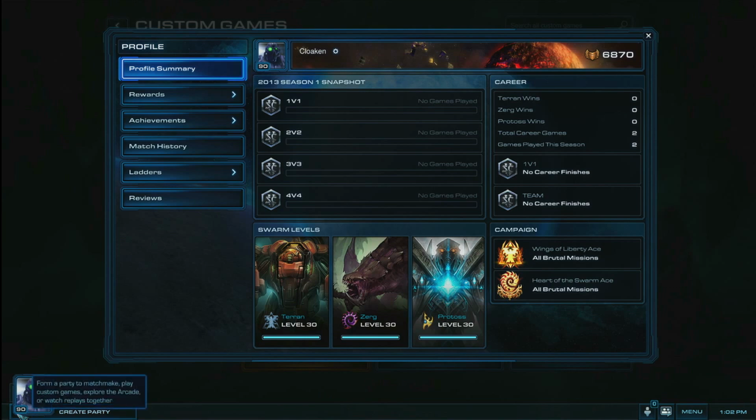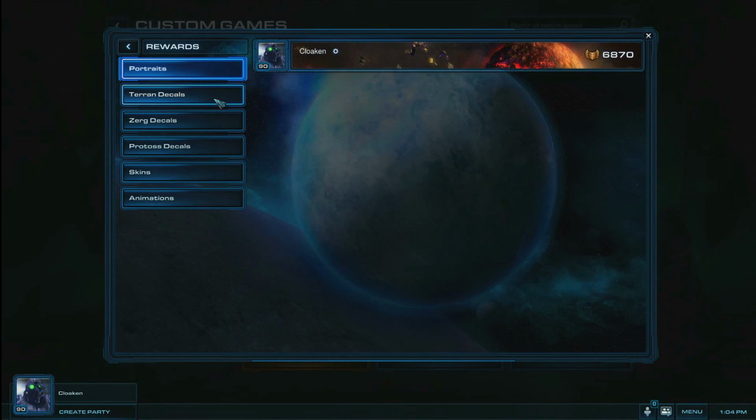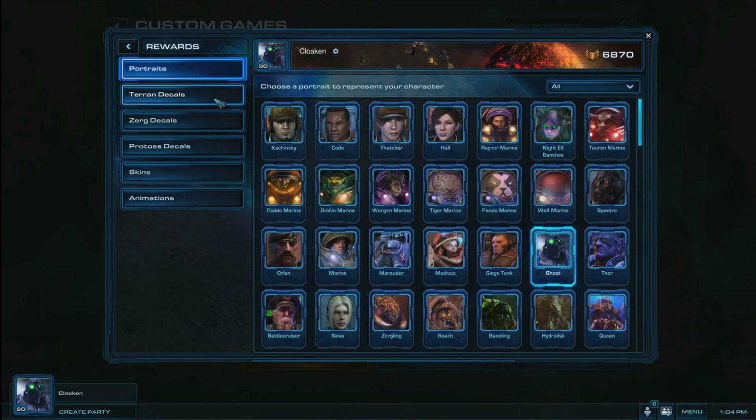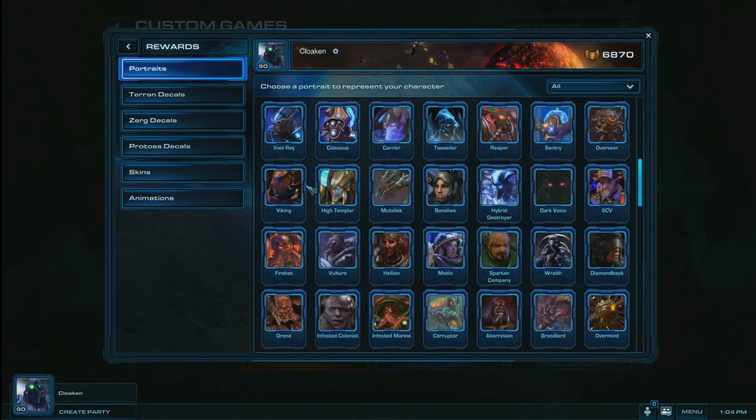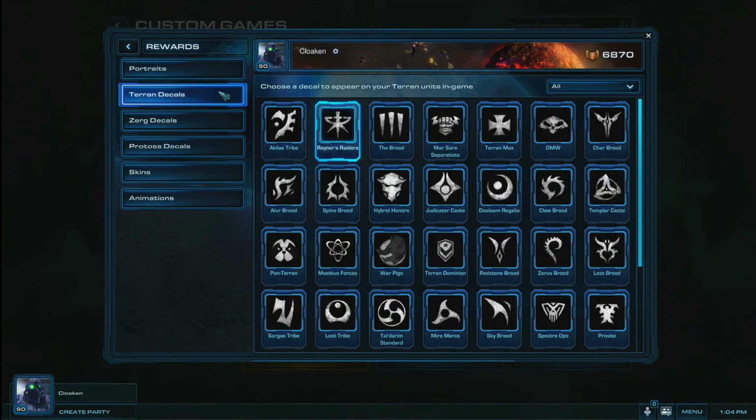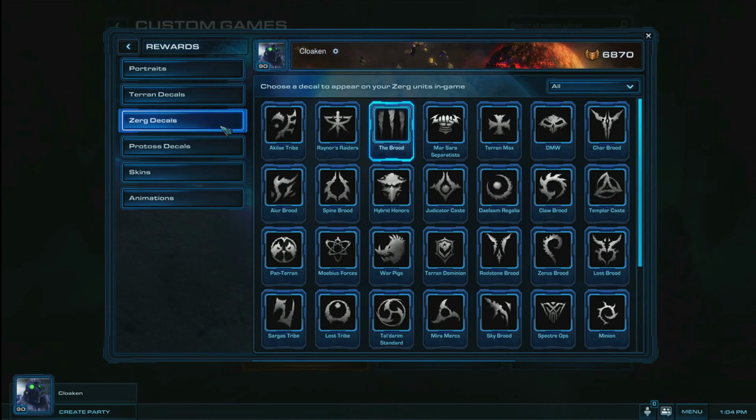That means you will hit the level cap at 90 if you've managed to max out all the experience available for each of the races. All along the journey from level 1 to 30, you will earn rewards for your respective race upon completing various levels. These can be anything from the traditional portrait images you may be familiar with from Wings of Liberty, to decals that will display on your buildings in-game.